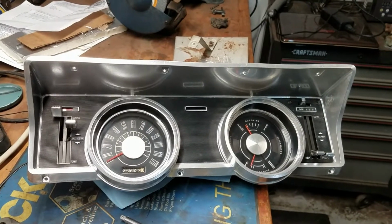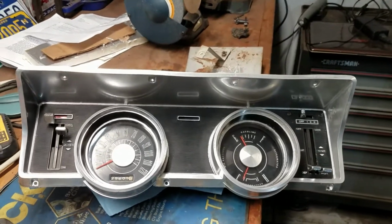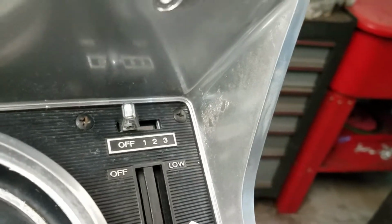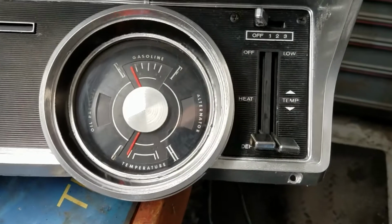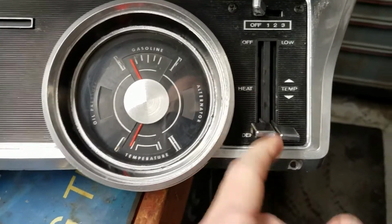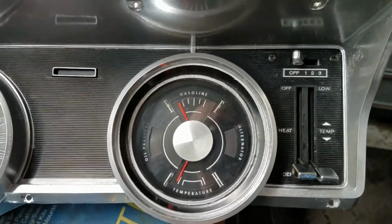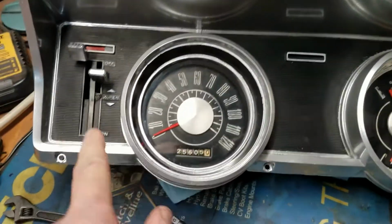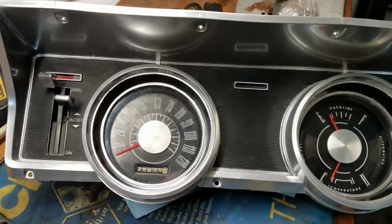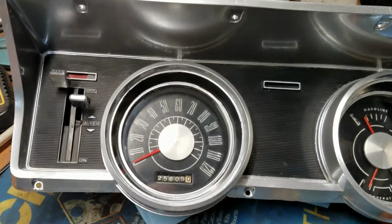This is with the chrome paint. And it came out pretty good. I mean, it probably looks better on camera than it does in reality because there's some blemishes. I mean, up here in the corner I got something going on. I'm not sure what that's all about, but ultimately it came out pretty nice. Just took the steel wool to these pot metal handles. Gave this piece a bath. This is actually metal. This is a cast piece, whereas the rest of this black is molded into the dash. So this all came about and got completed with just really creative masking with masking tape and a razor blade. That's how you do it.